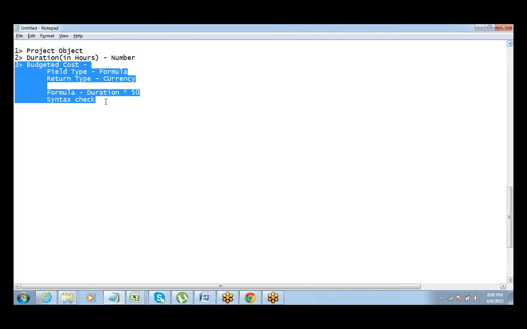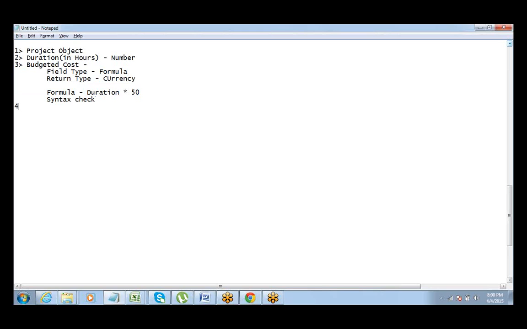Okay. Now step 4 is, I want to make my formula a little more complex. This is exactly what we did yesterday. I just want you all to make sure that you are able to do this. Step 4 is where I want you to edit the budgeted cost field. Before you get into this, sorry, create a project and see if the formula is working fine.